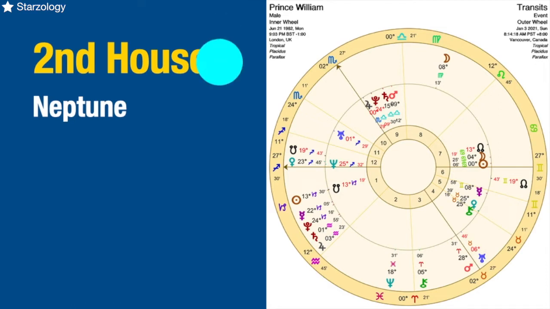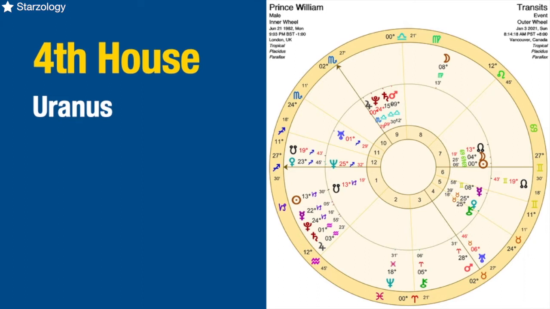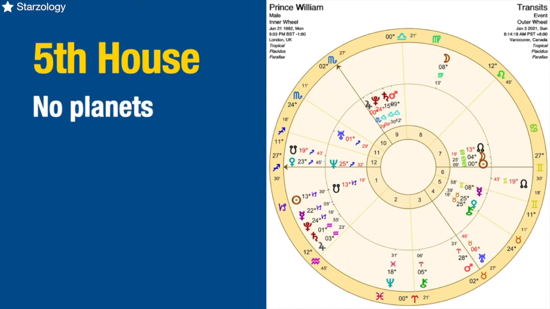Looking at his second house, he only has Neptune transiting there, and Neptune will have been there for a long time — many years. This is a theme he's been working with for a long time and it's not something you're necessarily going to want to talk about immediately. In his third house he has Chiron and Mars — Chiron looks like it's recently moved in there and Mars has been there for a good six to eight months. Then the fourth house has Uranus, which has only recently entered — maybe late last year — and it's got a good couple of years in his fourth house to make changes and reformations. The fifth house has no transiting planets, which means that area of his life — children, risk, gambling, entertainment, leisure activities, sport — there's nothing really happening there, nothing to be concerned about either.